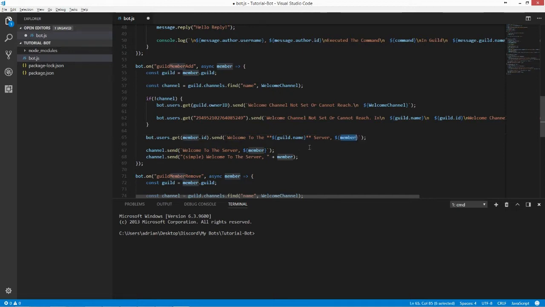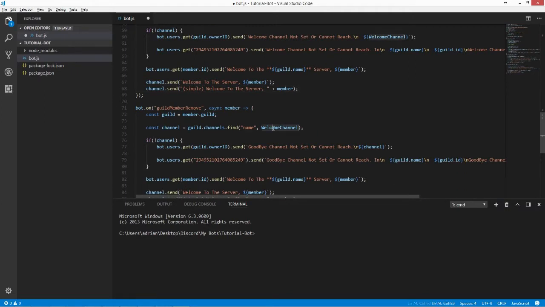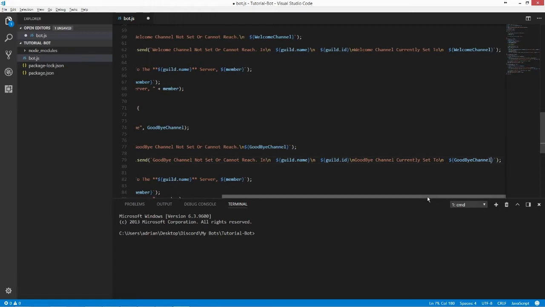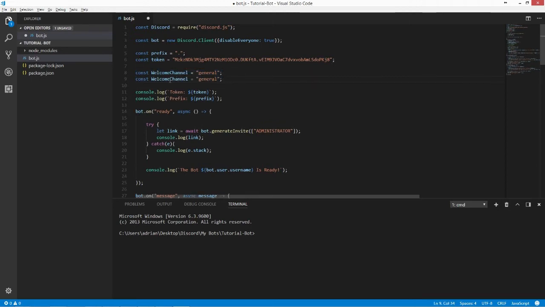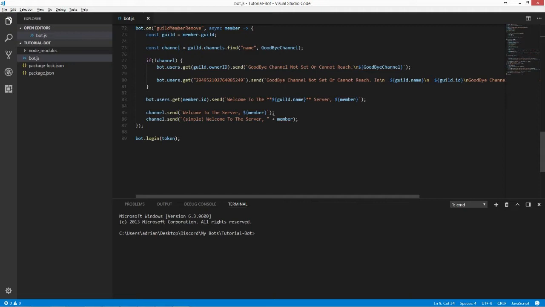That's how you fix that error. And then over here you want to change this to goodbye channel, or you can just keep it in the same channel. Me, I'm going to do separate just in case, and if you want to do this for multiple servers then you would have to do this anyway. So now we want to do a goodbye, so we just type exactly what we typed before. I'm going to keep it in general, why not? And that works.